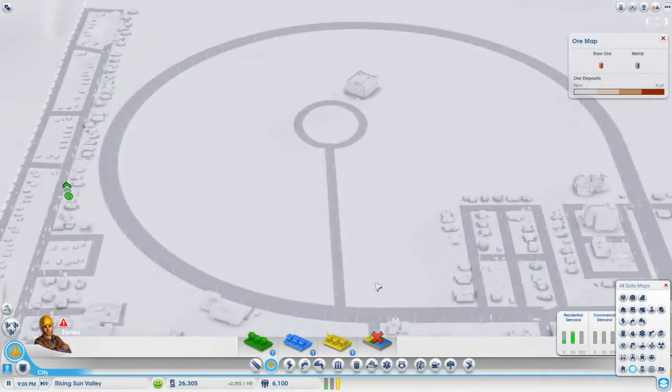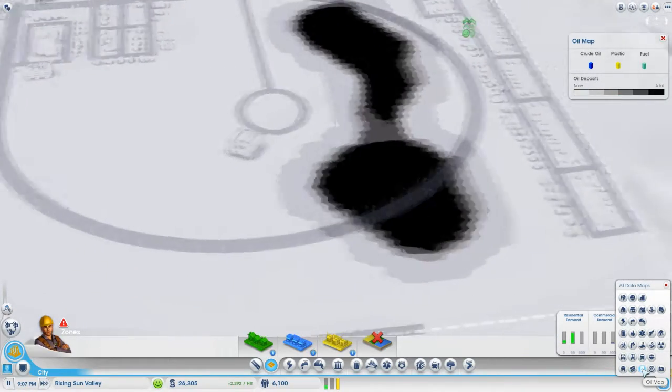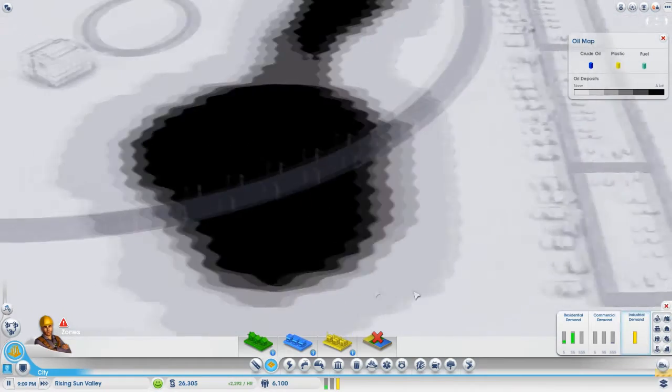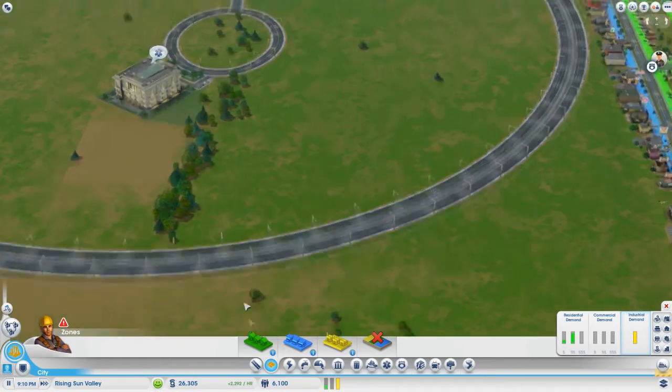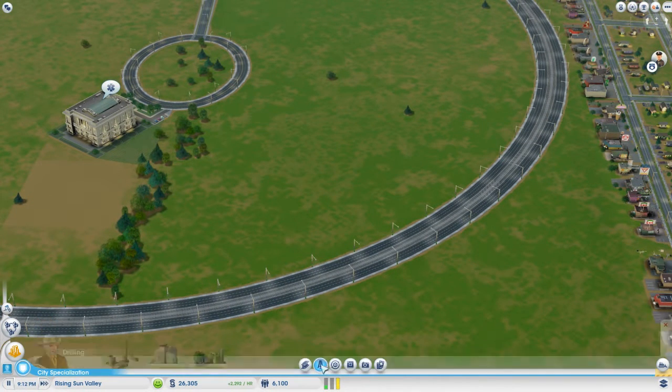Now, as I always said, I don't really want to use all the ores and stuff, but oh, look at that. We have so much oil. Should we try and get the oil? Yeah, I think we might have to. It's a good source of income and it could be beneficial to us in the future. So, get the oil drilling machines out.